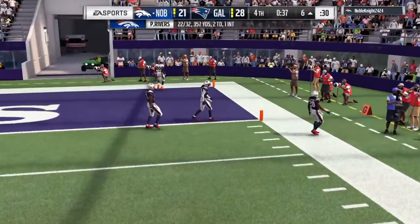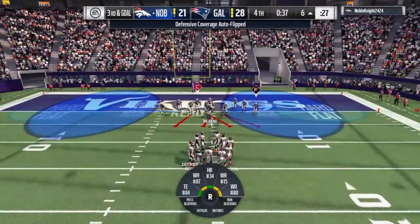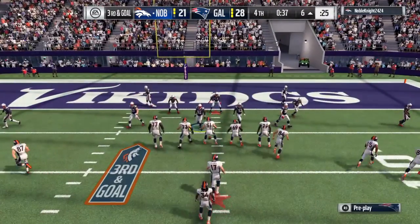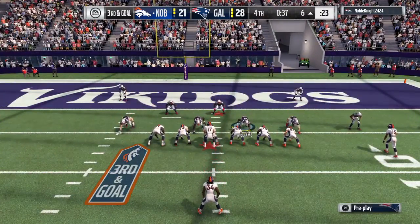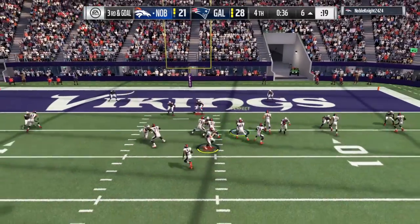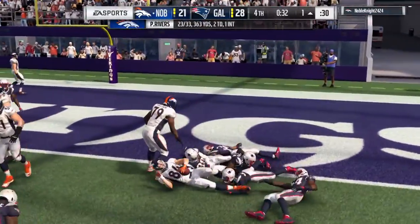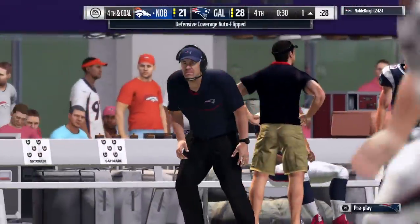This will be caught at about the 6. Only 3 yards on the catch. It's third down. Long drive. The defense just cannot seem to catch a break and get off the field. An extra defensive back in the game here on 3rd and goal. He'll look to throw. That's caught at the 1. It's a gain of 5.